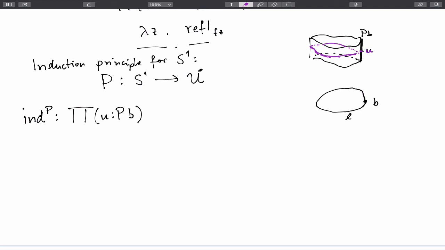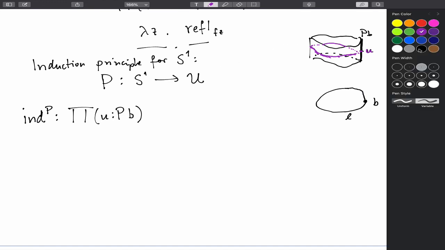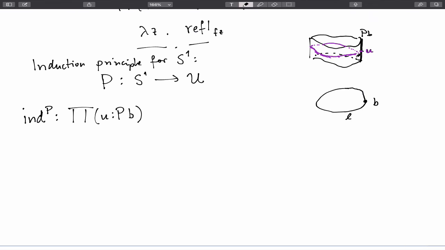After that, if you tell me how to lift the loop, I should be able to lift the entire circle. So, what is this magenta thing? Well, it's a loop. It's a path over L. So I just say, aha, if you give me a path over L, then I give you a section.